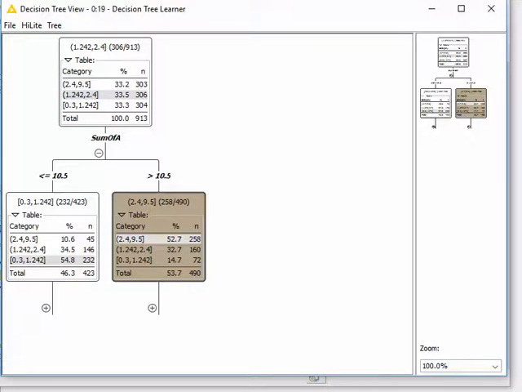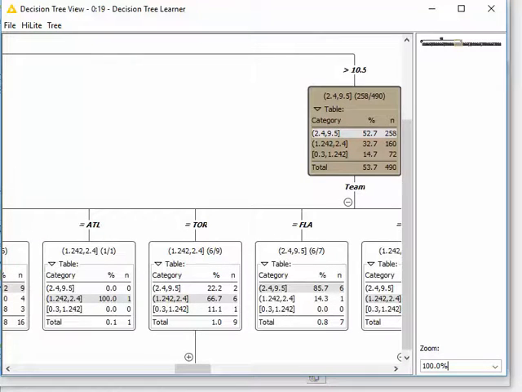To understand the issue of granularity, let's drill down a little bit more on our decision tree here. So we split on the sum of assists, and then if we go down a level, all of a sudden we see chaos. And if we look over here at the top right, at the miniature thumbnail version of the tree, we see that it's all of a sudden extremely bushy or extremely wide.